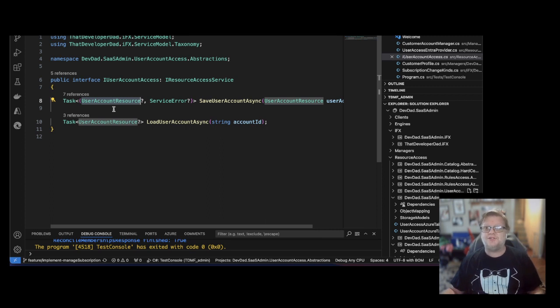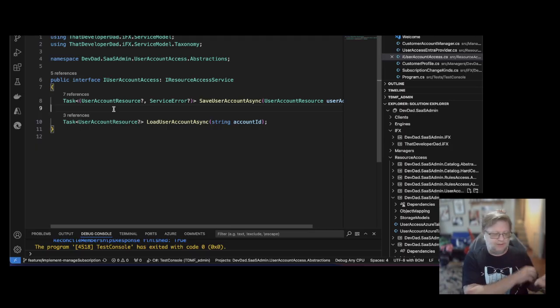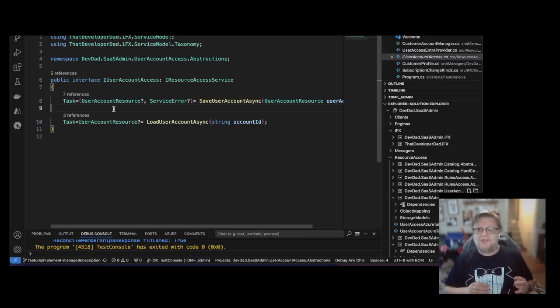I started off using Azure SQL Database, but to get the always on behavior and the level of performance that I find acceptable, that was going to cost me hundreds of dollars a month. And right now, my revenue is zero. So I'm not willing to spend hundreds of dollars a month just to make the queries fast. So I flipped over to using Azure Table Storage instead, and that's giving me the performance I want at a price that's more than reasonable. I've got a few objects stored up in there, and I have yet to pay a penny for it. It's pretty sweet.